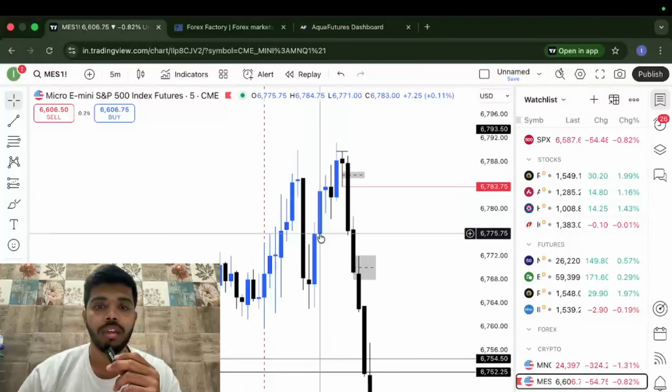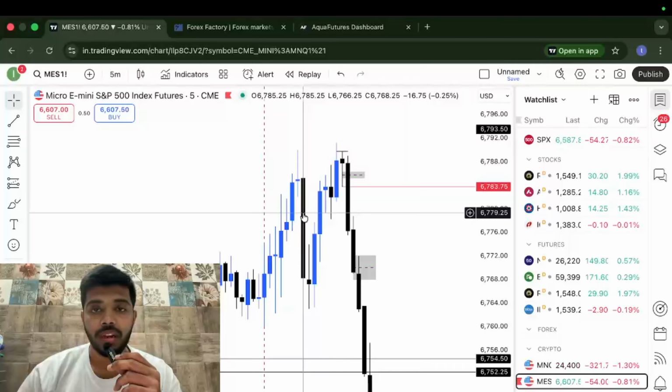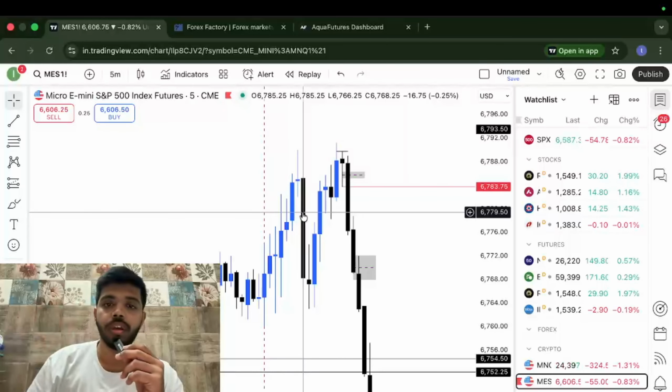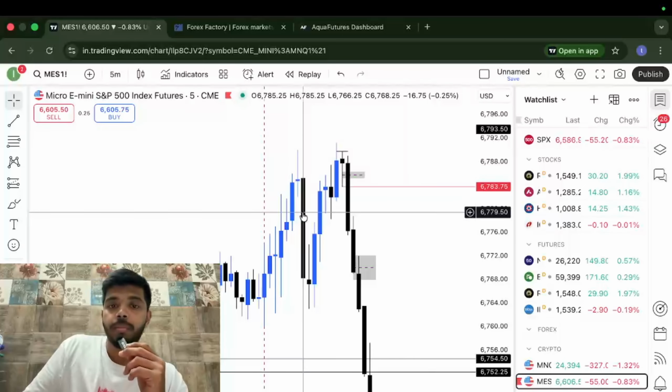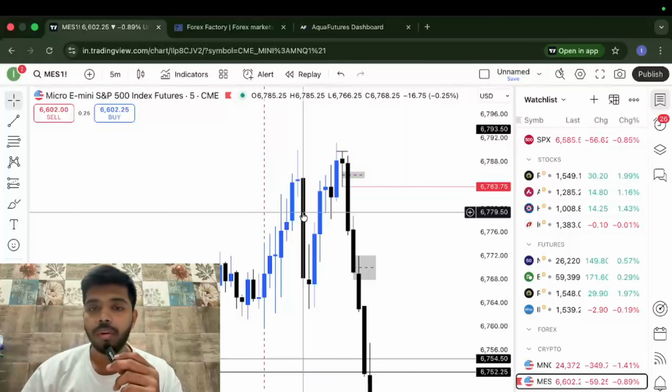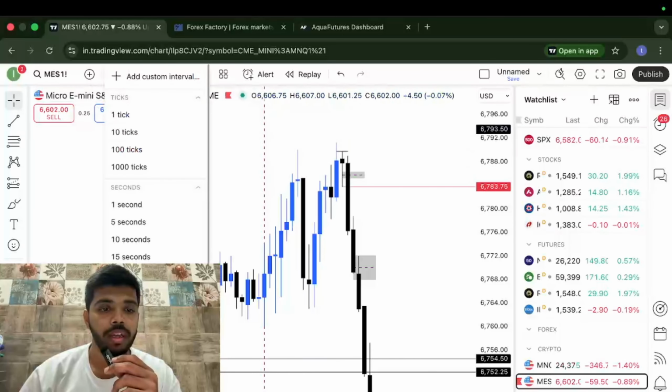Big downside move, a big candle to the downside. This candle is above the 79% extension, so this is the first confluence. Now we are going to start rotating to the downside maybe, but we need to follow more confluences. So I've scaled down to a 1 minute time frame.